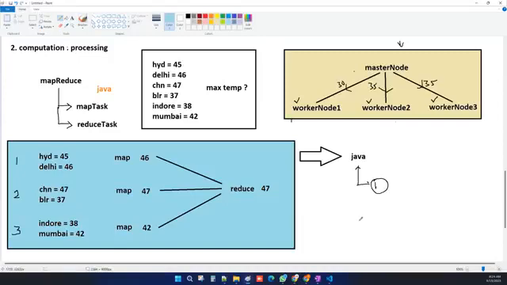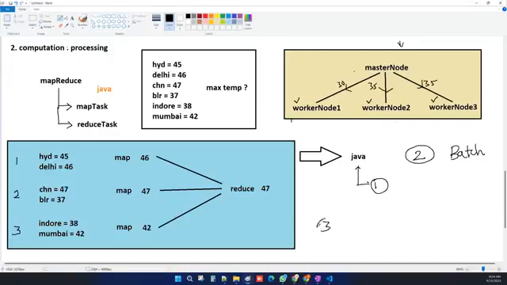One more problem is MapReduce can only take care of batch data processing. The second problem is only batch data processing. It cannot do streaming data processing. This was the second problem. Because you only give the data in the form of batches, you can't give streaming data. Streaming data cannot be inserted into Hadoop. MapReduce cannot do streaming data processing. So that's one more problem.